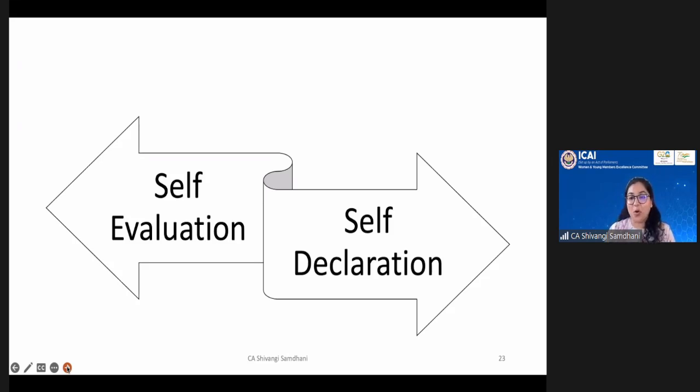Again, there are a few forms which are required to be filed along with the return of income. As we know, there is a new taxation regime for individuals, with different rates of tax. We call it the new regime. So for opting into the new regime, as per section 115BAC, one needs to file Form 10IE. Unless that form is filed, one cannot opt for the new regime.